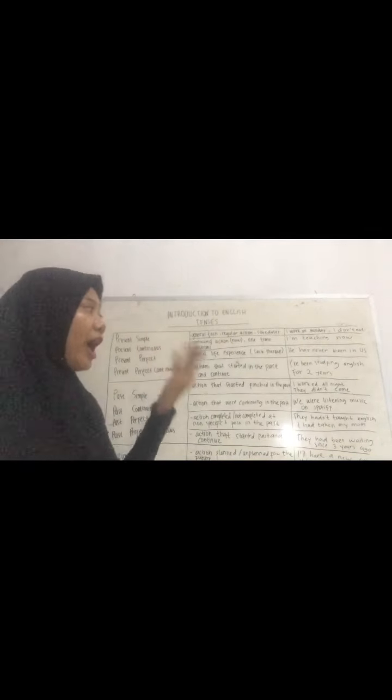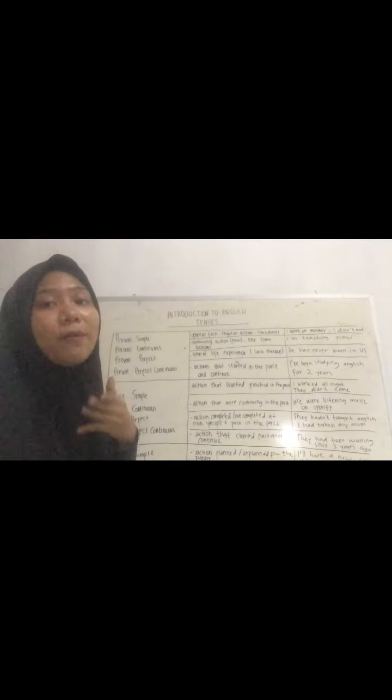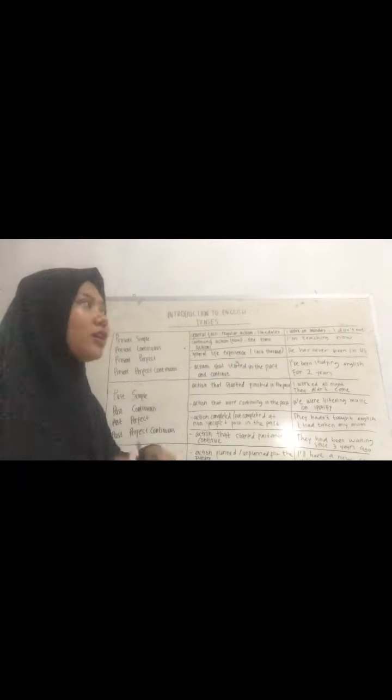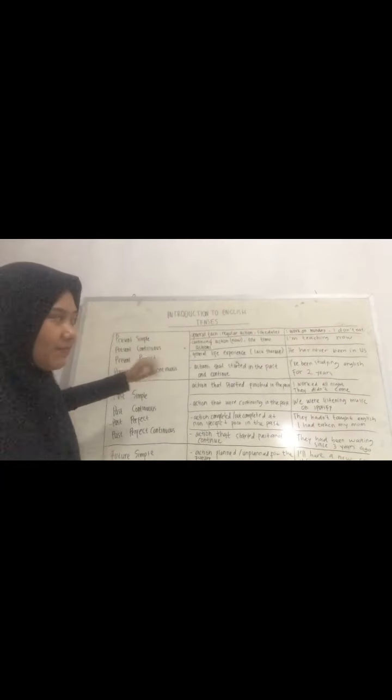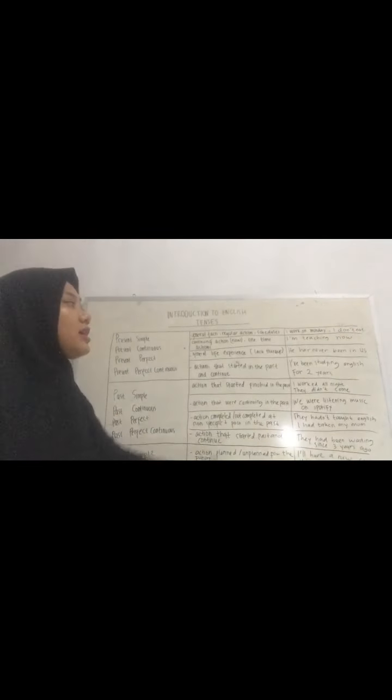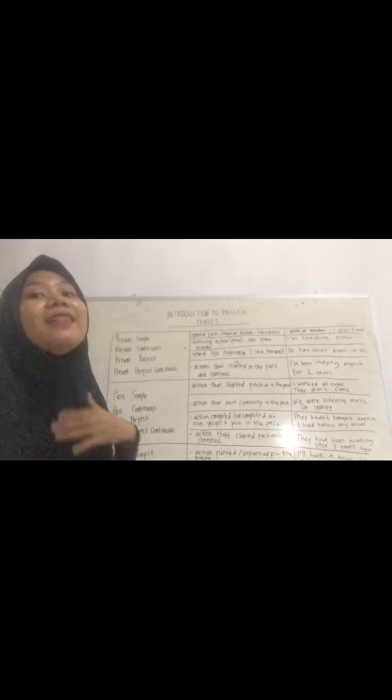And for present perfect, the form is subject plus has or have plus been, then complement. And also don't forget, for present perfect, use verb three. Okay, present perfect continuous. What's the format? Because it's combined from continuous and perfect. Exactly: subject plus has or have, then been, then verb-ing, and complement.